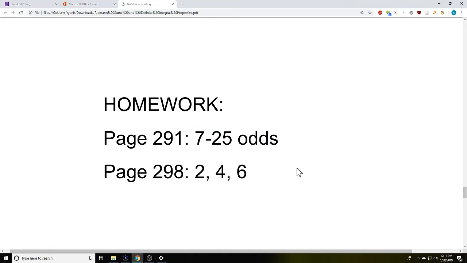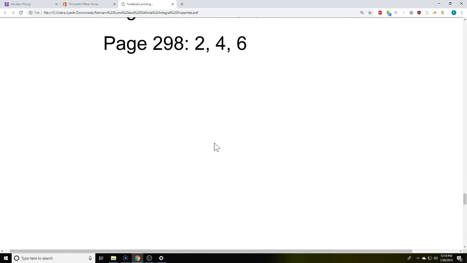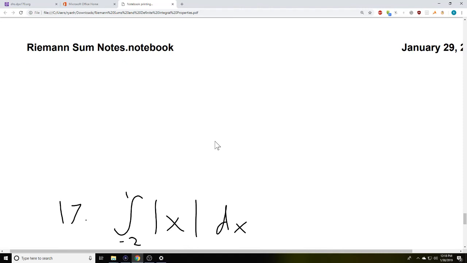Because I really want you to be able to connect this idea that integral is going to be area under a curve. Okay, so let's look at an example out of this assignment, actually, just to get you started with what you're going to be doing. So you're going to draw the picture, and you should come up with some pretty easy geometric figure to find the area of. All right, so this is problem number 17 out of this assignment. We've got the integral from -2 to 1 of absolute value of x dx. Okay, so the first thing you're going to do is draw that picture. So pause and do that.